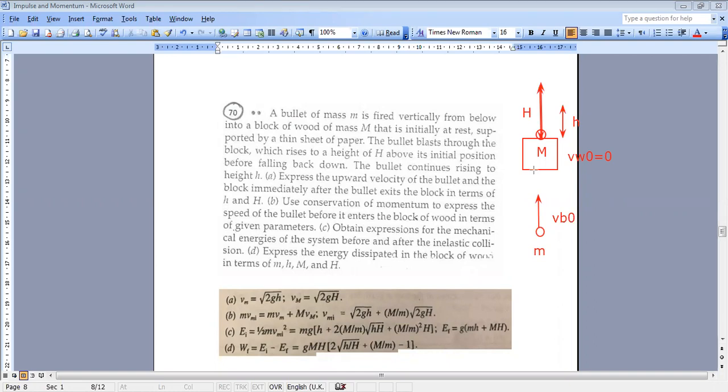Even if you want to use those relations, you have to know the velocities before the collision. But what do we know? We know what happened after the collision: how high the box went and how high the bullet went. So what can we find? The velocity just after the collision, by conservation of mechanical energy. If the box got a certain velocity after the collision and rose a distance big H before it stopped, I can apply conservation of mechanical energy between the state just after the collision and the final position.